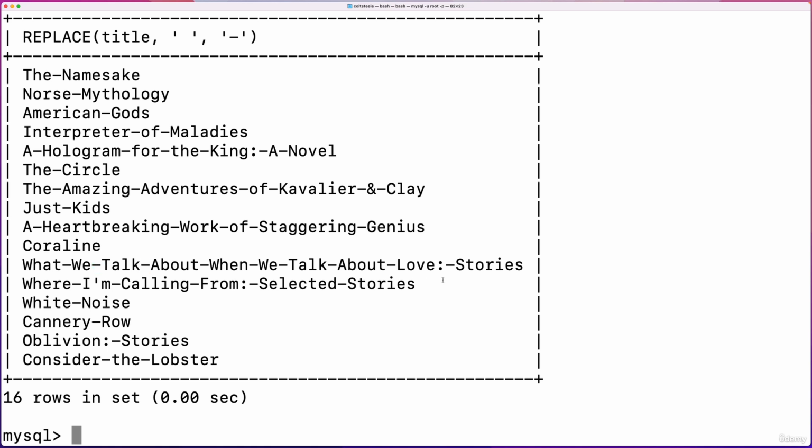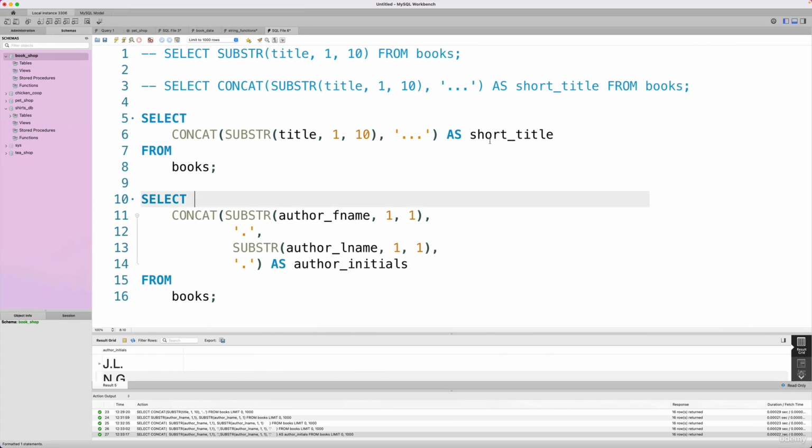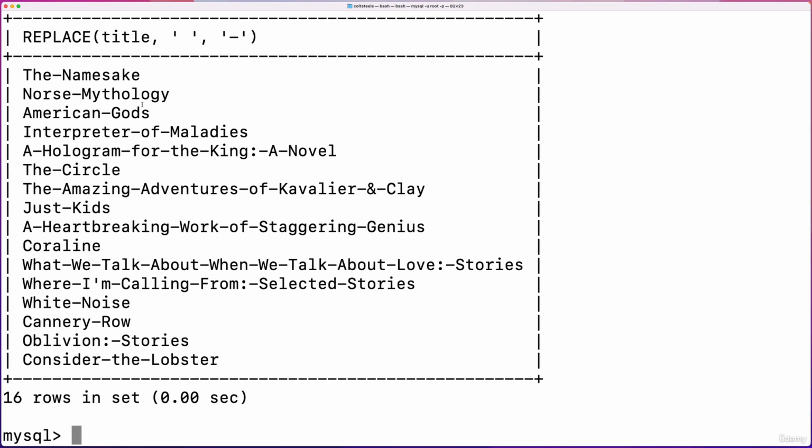So that's one example. We can get even fancier. I'm not going to bother with it right now. I'll show some more complicated examples later. But we could do the same thing that we did where we combined concat and substring. We could combine replace with any of them. I could replace all the spaces with a hyphen and then concatenate. Or we could concatenate the first name and the last name and then replace spaces. Like David Foster Wallace has a space in his last name. But I think I want to keep this moving along. So that's it for replace.